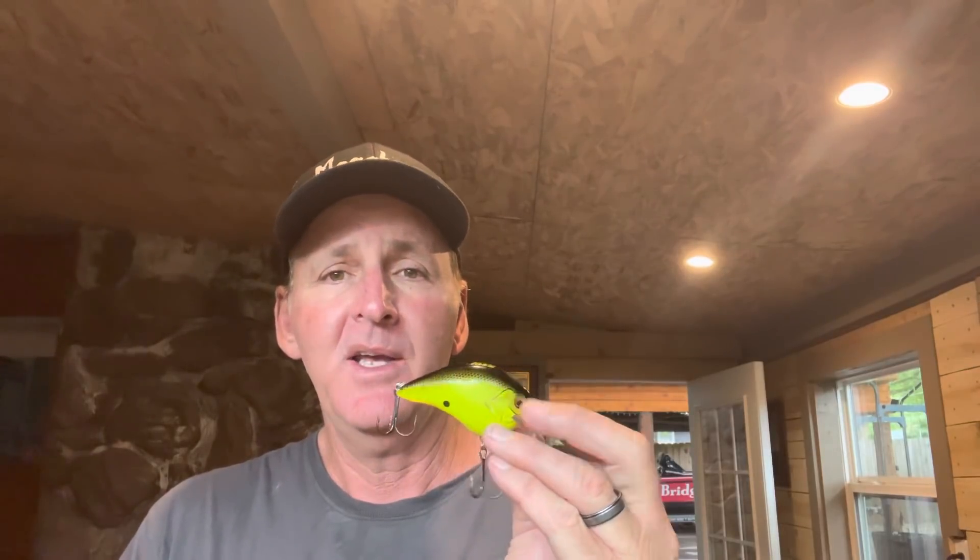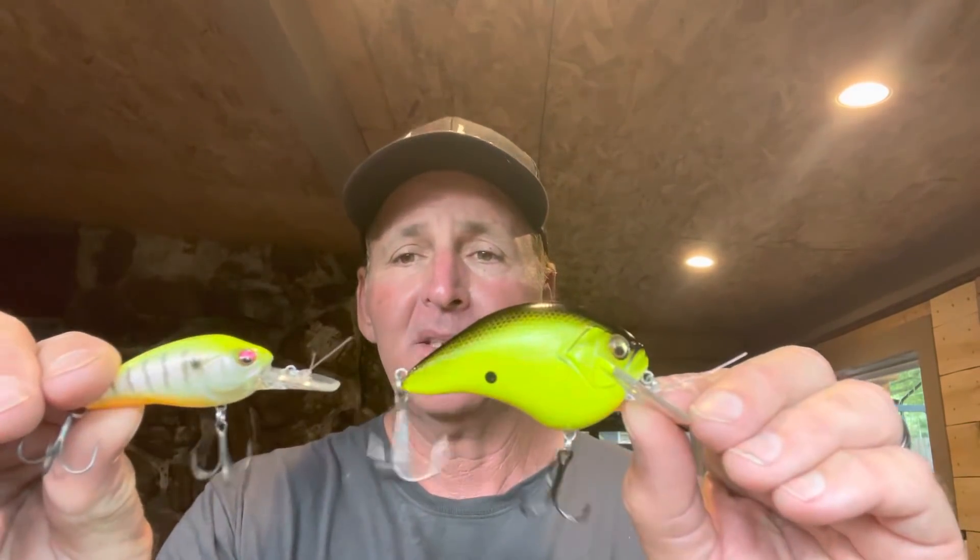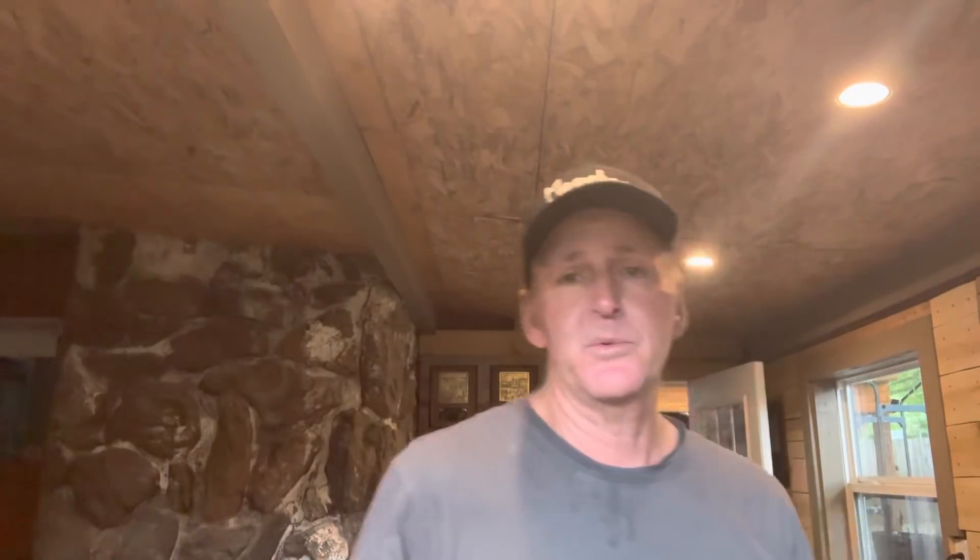When you're dealing with shallow cover and stained water — visibility anywhere between six inches and maybe 15 inches — those bass are not going to chase that lure very far. Even though the water is warm, oxygen levels are not real high, the fish are not quite as aggressive, and you've got to put that bait right in front of their mouth. If you put a big crankbait in shallow, dirty, hot water, they won't bite it. But if you put this little downsized crankbait in that same situation and come past it at the right angle, the good ones will bite it.